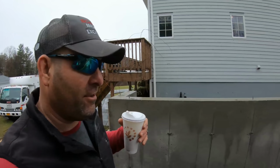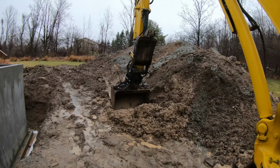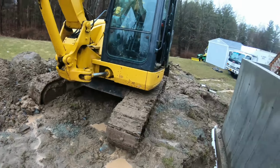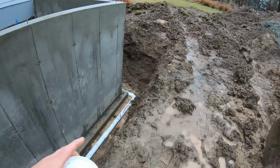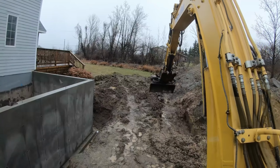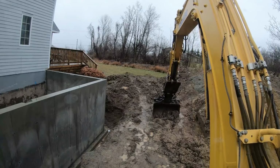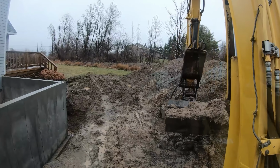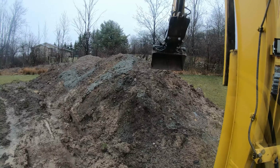Back on site. We got 3 inches of rain last night. There is muck and mud running everywhere. I'm just gonna clean this up just so I can track in here and drop a load of stone off, just to get these pipes all stoned and the inside stoned. All right, just gonna scrape away this mud. It's not gonna dry out, but it's just gonna get out of here so I can at least get some kind of, I mean, this is just crazy.